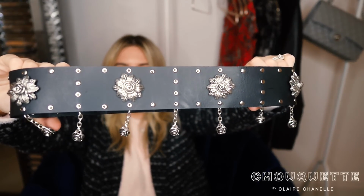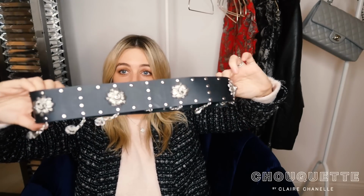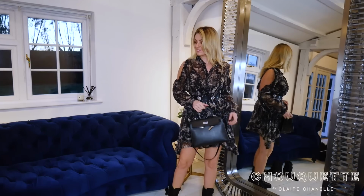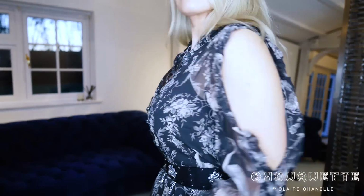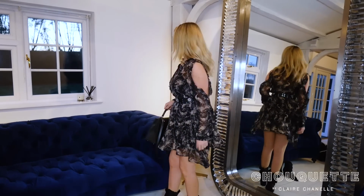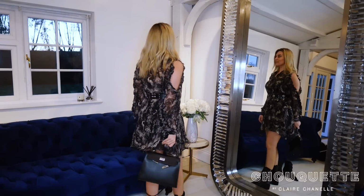I love the detail of these roses. I love how rockery it is. I just love it. As soon as I saw it, I had to have it. And I don't often belt things because I find it too uncomfortable, but it looks so nice with this dress. And it just makes it a little less feminine, because I never felt comfortable in anything too floaty, too feminine. I'll do it like 3 times a year, and that's my max. So this is my way of being feminine, floaty, but buoying it up a bit.